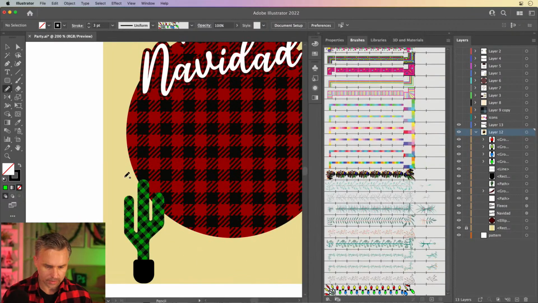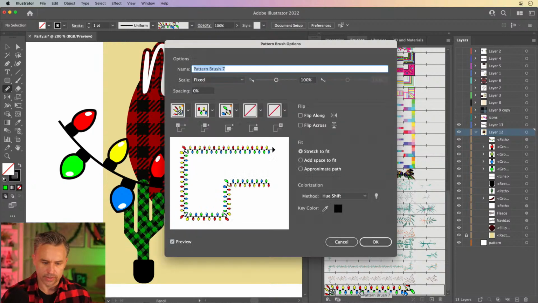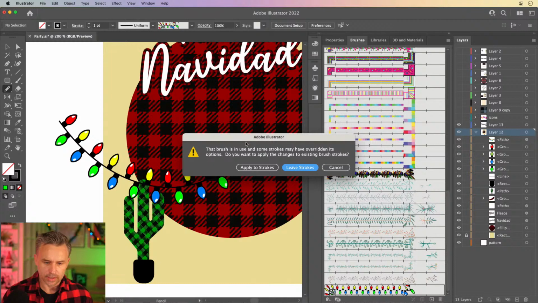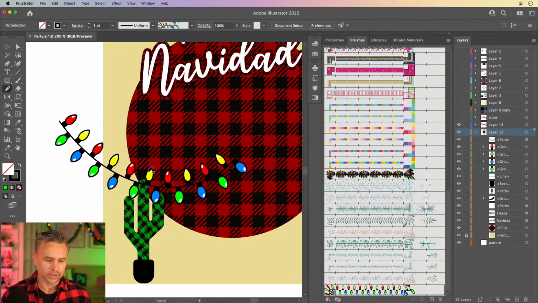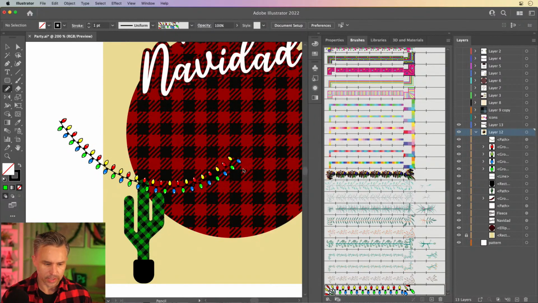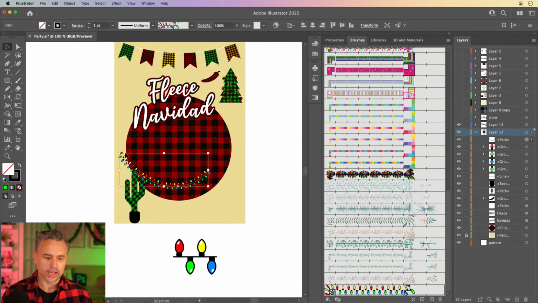So it's right down here. Select the brush, hit N for pencil, draw that out, and there it is. Right, notice how large it is. Let's jump in here. Let's take this down about 50%. Apply it to the current stroke, and there we have that. Okay, let's take this down more, 20%. Apply to strokes. There we are. Okay, so now we have our lovely lights that we can hang everywhere.